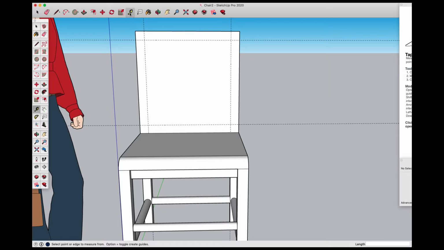So if I grab any tool, in this case the measuring tape, to make a guideline, I'm going to click there, and if I hover here on top, it tells me there's your center. So I click there again, and now I have my center guideline there. So it's exactly in the center. I didn't have to measure it and then divide and find out where it was. It tells me automatically where it is.